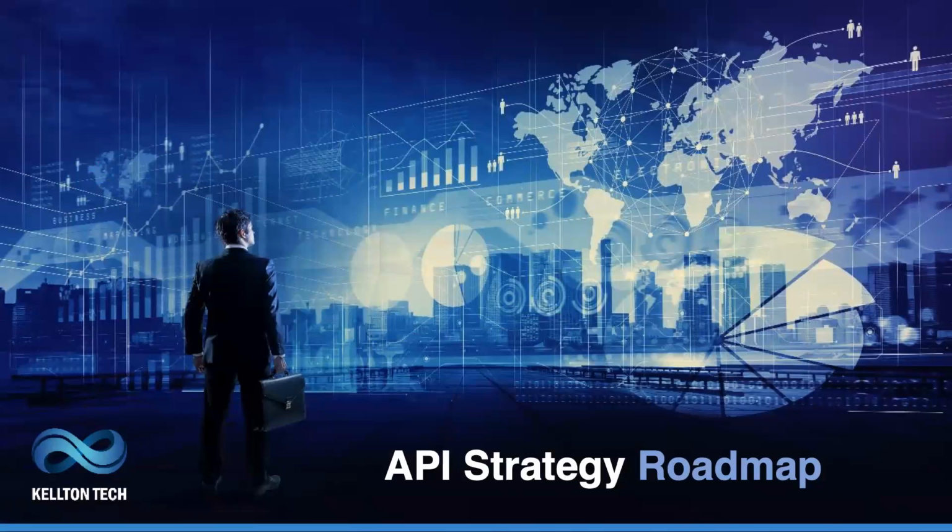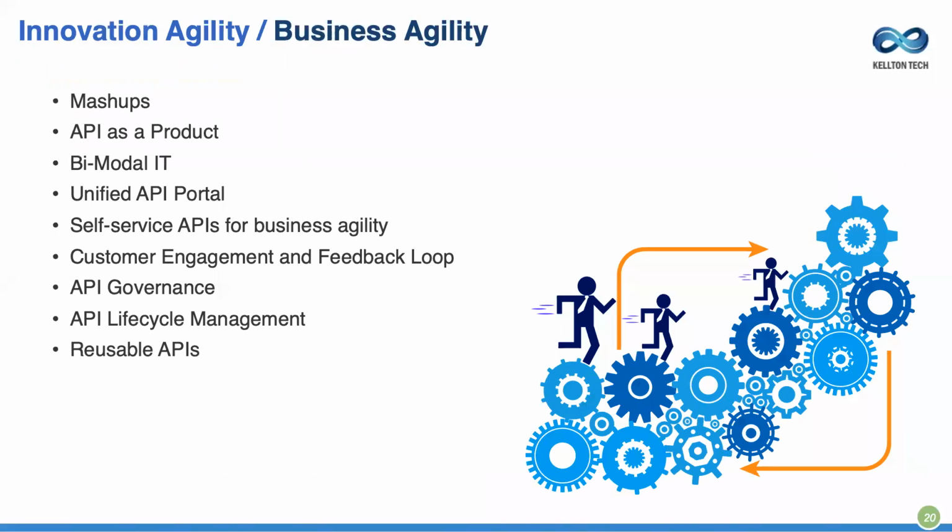Now, coming to that strategic roadmap, we are going to talk in depth about some of those important levers of the API strategy. Fundamentally, from the beginning, I've been saying the most important lever for API and hybrid integration strategy is agility, innovation agility or business agility. It starts with being able to very rapidly create digital assets or change existing digital assets to meet the immediate digital demands of our digital systems.